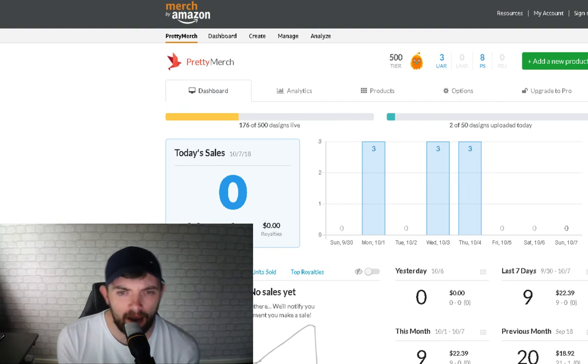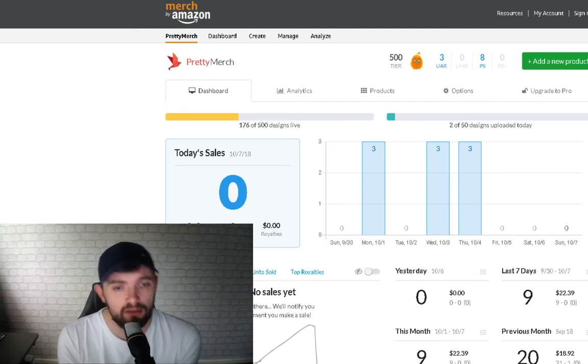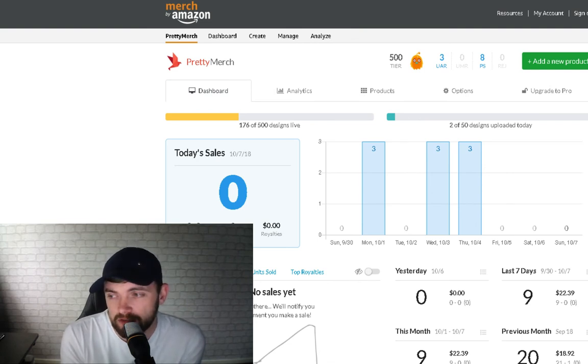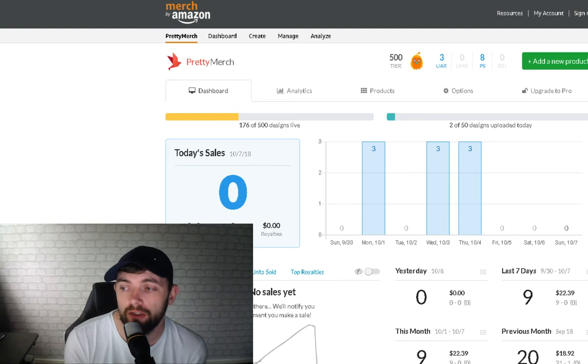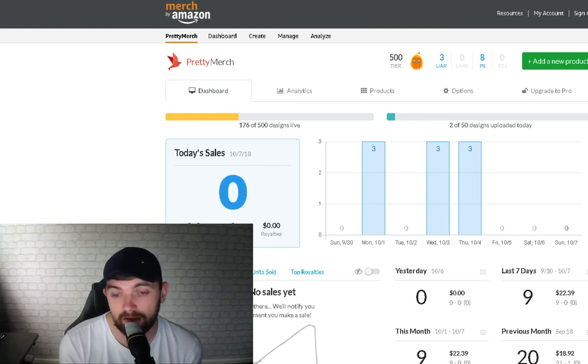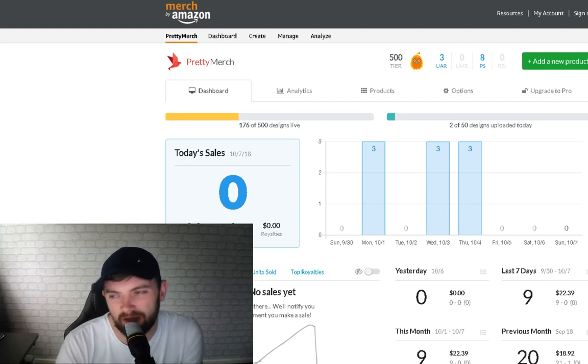So if you've come across this problem, then this is probably the reason why. I can't guarantee that's the reason, but it's probably why it's happened to you too. It is a horrible thing. Amazon are pretty ruthless when it comes to anything like that, and understandably so.